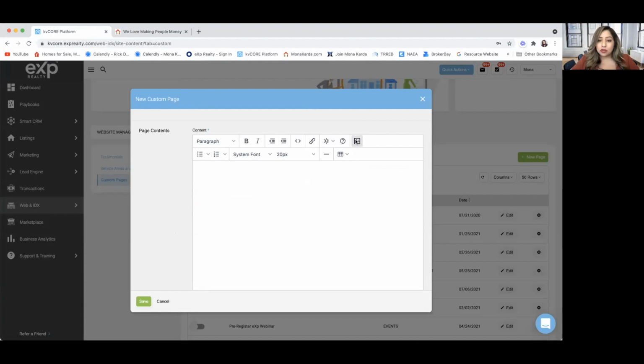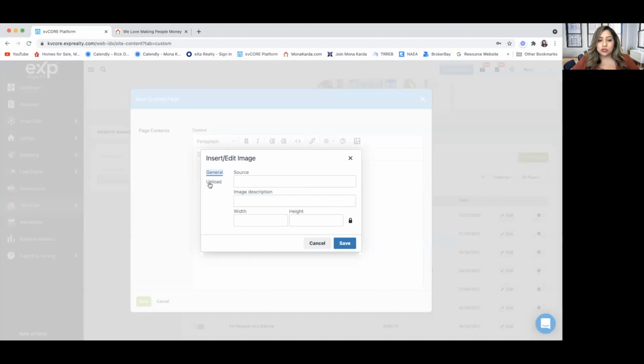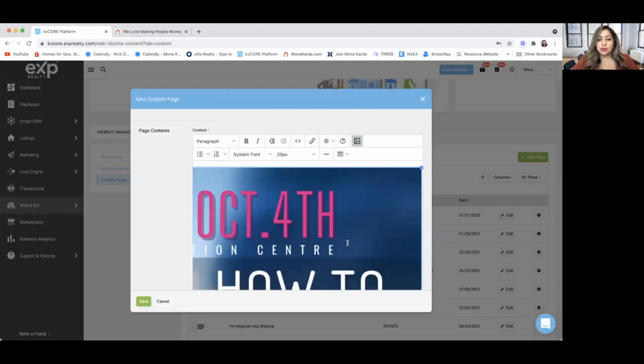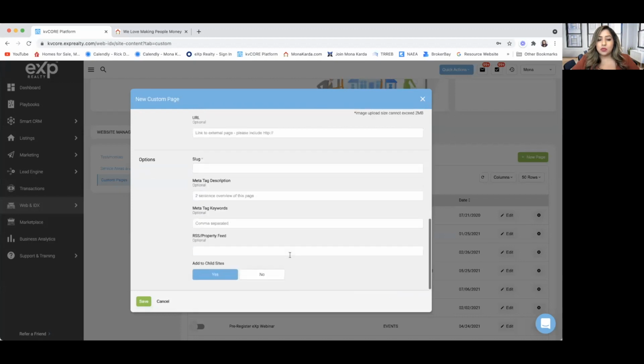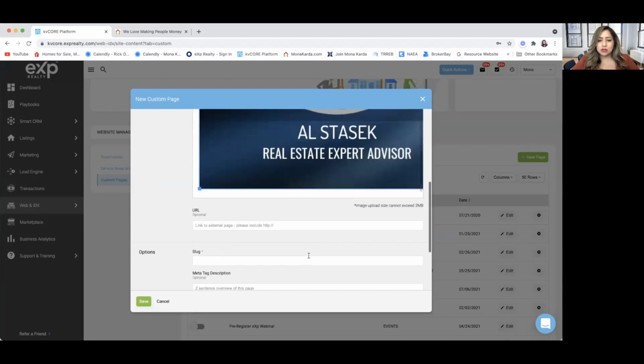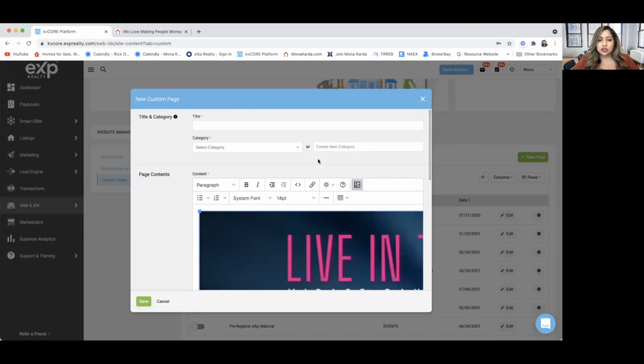so that they can open up what's going to be on it. So here, you're going to go to Picture, and you're going to click on Upload. So you're going to upload whatever your image is. Mine is right here, so I'll click over there. So the image comes up. Okay, so there's the image. It looks like that here, but that's okay. Once it goes live, it's going to look different. Although mine's at 20, let me just make it 14. Okay, so now you've got the picture, you've got your category, and if you're creating a new one, it's going to say event.